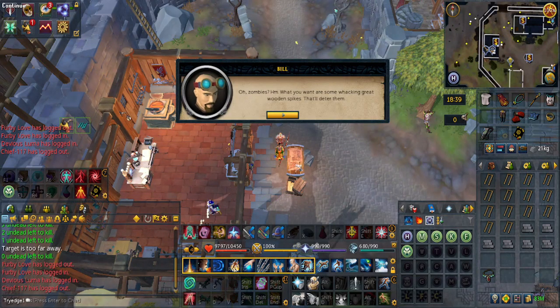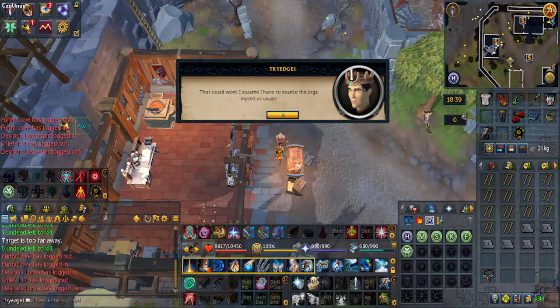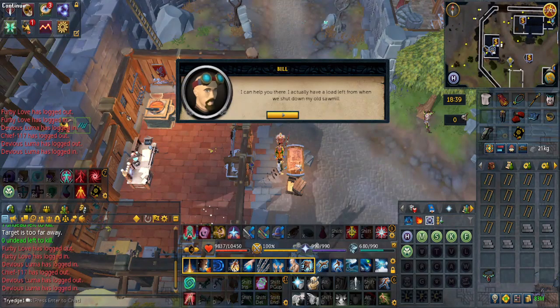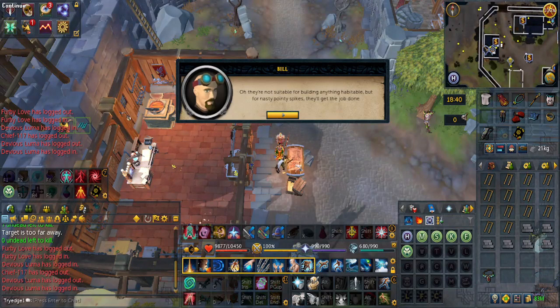Sorry, zombies? What you want are some racking great wooden spikes that would divert them. Sorry, that could work. I assume I have the source of logs myself. Sorry. I can help you there. I actually have a load left from when we shut down our old sawmill. You do? We could have used those to build the fort. Oh, they're not suitable for building anything habitable, but for nasty pointing spikes, they'll get the job done.